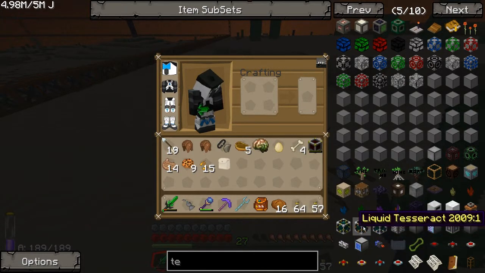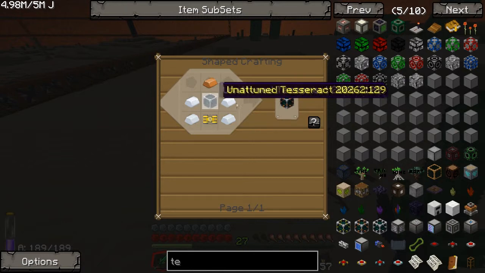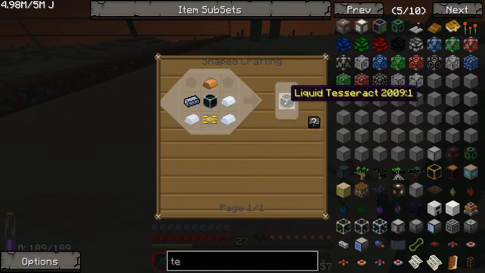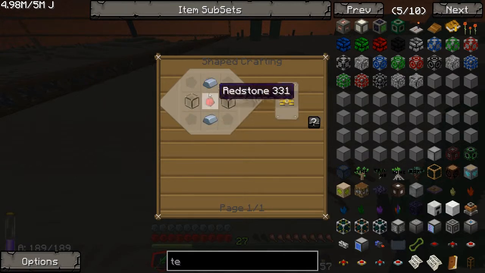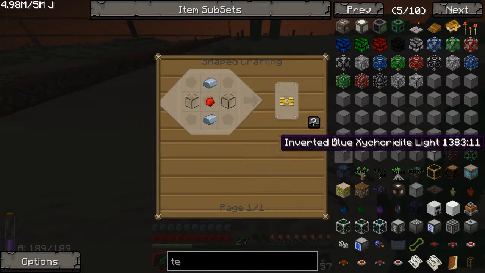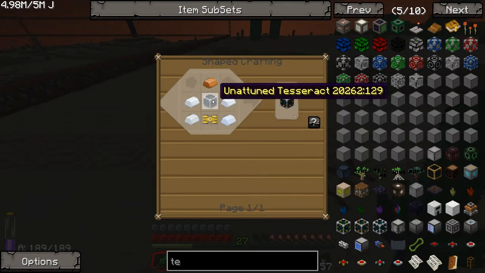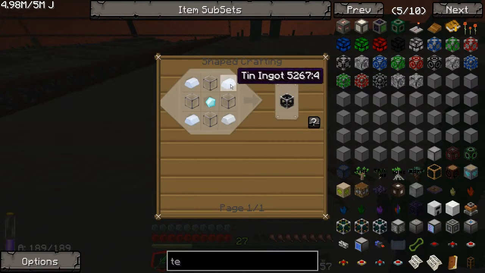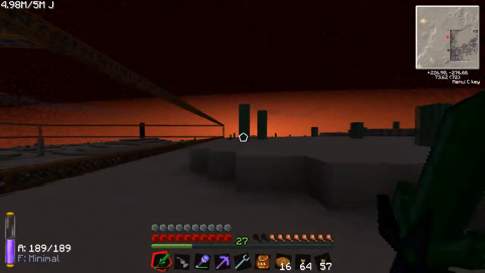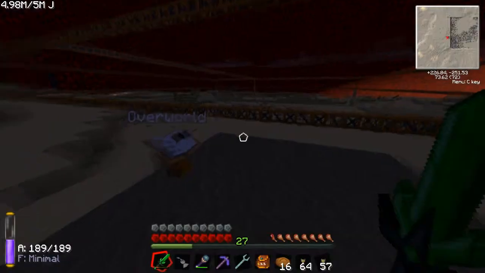The thing is, I want a liquid Tesseract, and that requires some different components. It requires some copper, some silver, some pneumatic servo, which is some iron, glass, and redstone. You're going to need 2 of these, and also an unattached Tesla, which requires molten ender, so you need end pearls. It's a lot of stuff to use, but we're going to need basically double of this to be able to make it. And ooh, it's getting dark.